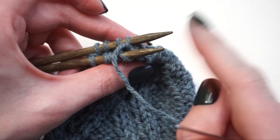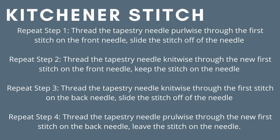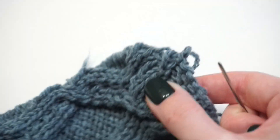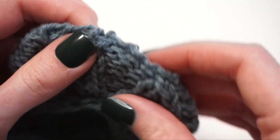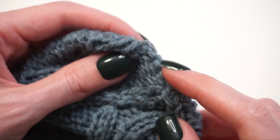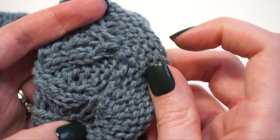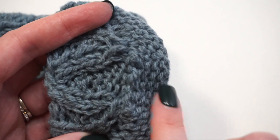I'm going to put the text up in word form so you can read along as you're working it. Once I finish, I'll just thread that tail to the inside of my mitten. When you look across the top of the mitten, we can see those purl bumps all the way along that top edge instead of the typical Kitchener stitch which creates knit stitches all the way along. I just like how it kind of blends the two sides of the cable pattern together.